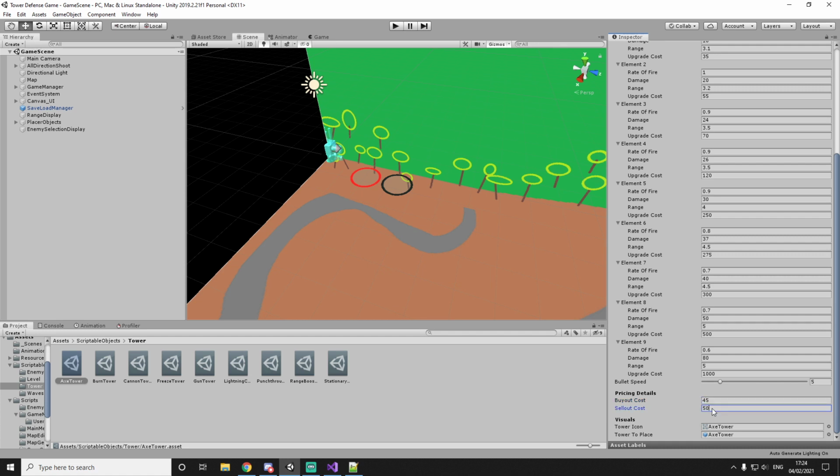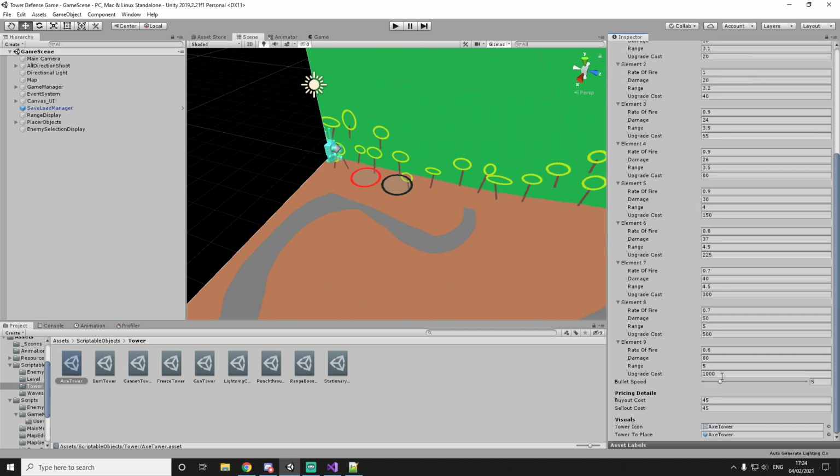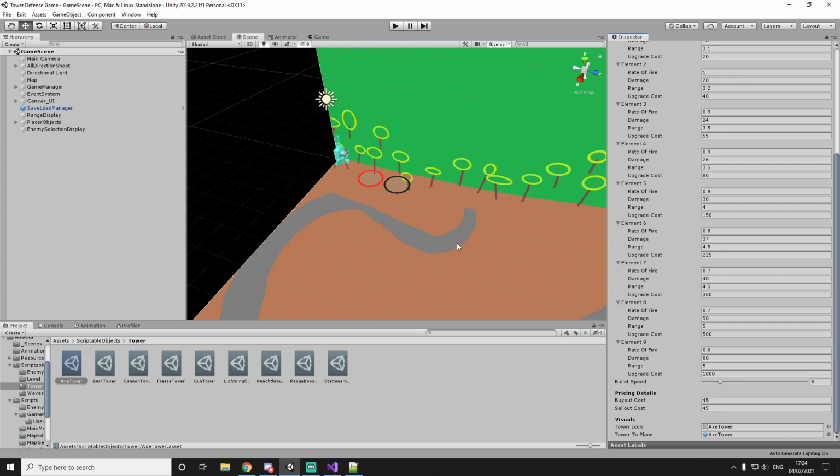So I'm going to do the buyout cost to be lower, and I'll actually change the upgrade pricing down as well. To 25, 300. Yeah, let's keep it like that. That should be better. Make this tower slightly more viable, I hope. I will need to do some testing on that one.